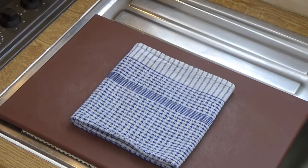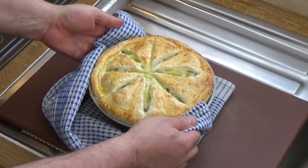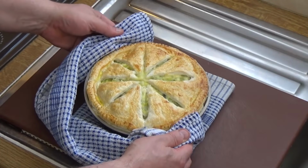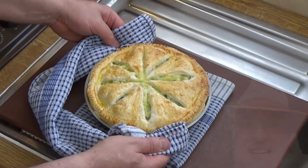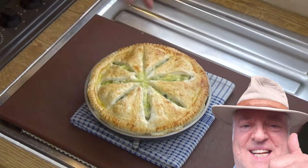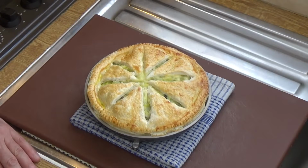Alright, here we are. Okay, I got the star slightly off centre, but I think you know where I was trying to go with that. I think in retrospect I should have just put the pie lid on and then made the star cut once it was on. But there you go, we can't turn back time, can we? But I think you'll agree with me, that's a rather spectacular result.